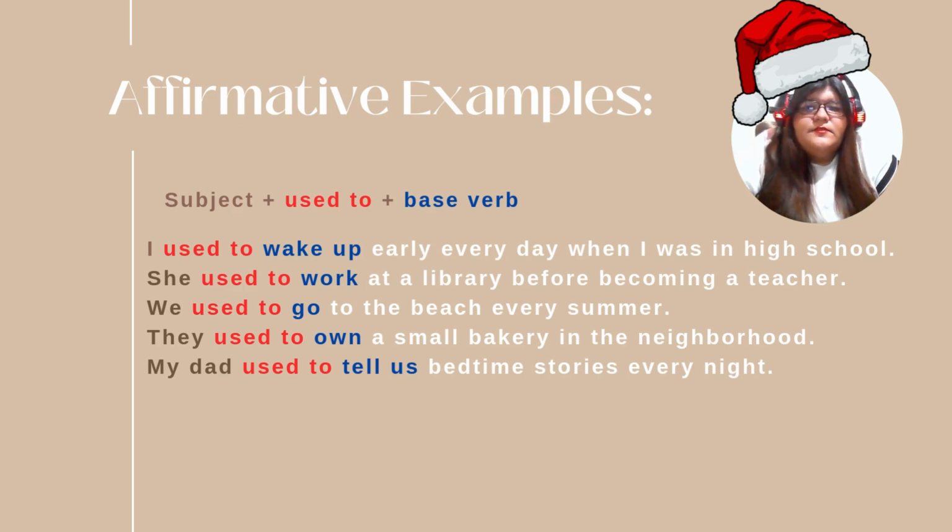Then we have here some examples in affirmative. Subject plus used to plus the verb in its base form. I used to wake up early every day when I was in high school. She used to work at the library before becoming a teacher. We used to go to the beach every summer. They used to own a small bakery in the neighborhood. My dad used to tell us bedtime stories every night.